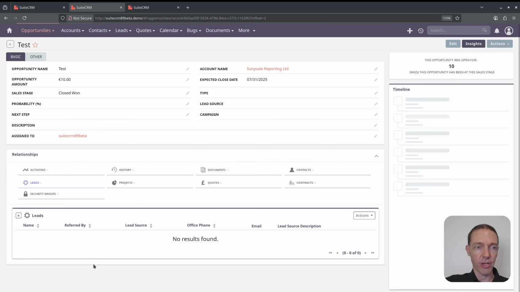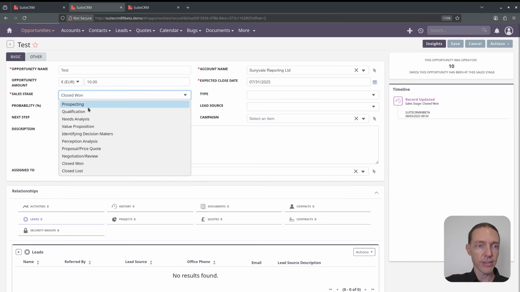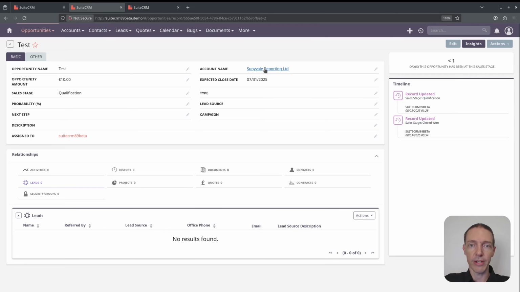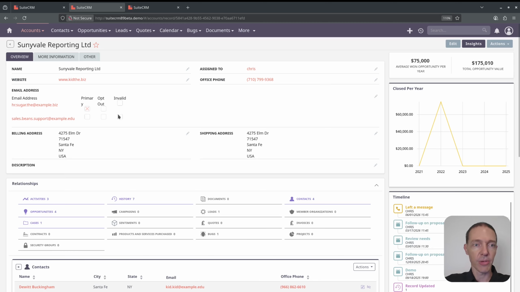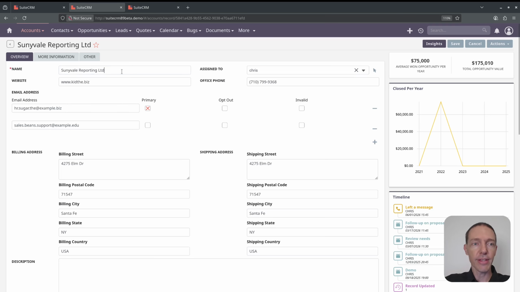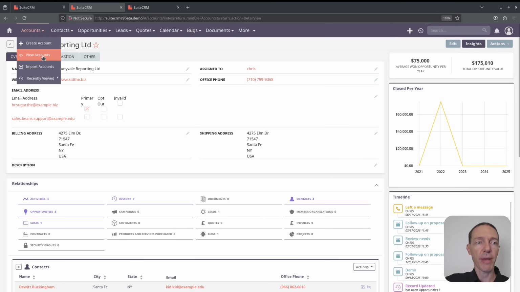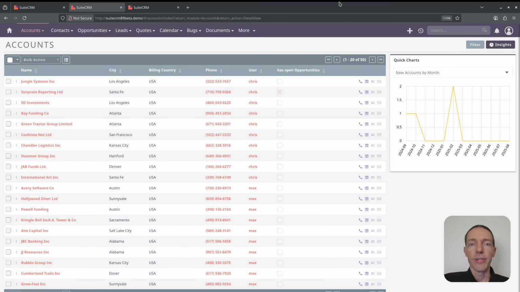No, it seems to be all closed. So let's just open up one closed one. So here we've got this one here. Go back to my account. And in the account, I would simply need to edit anything inside the account. Doesn't matter. And then the workflow will be triggered in the background. So now I can see this in my list view.